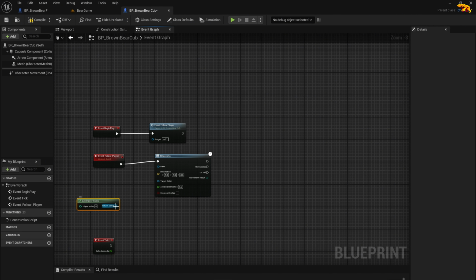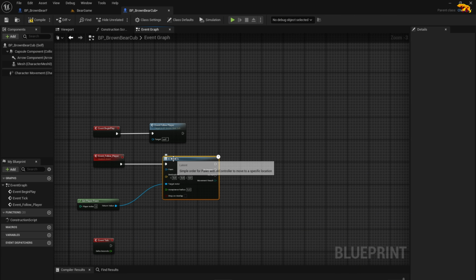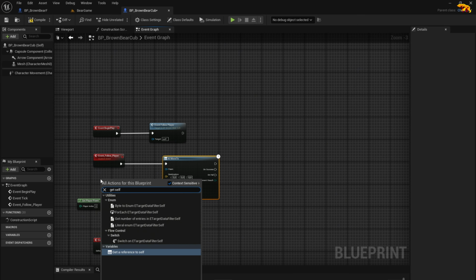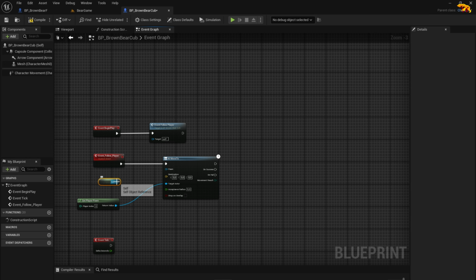That's what we use, and we give this as the target over here. For the AI Move To node, we also need to tell which actor it needs to move. You can do that by getting the self reference, and then you can feed it over here. Now it's pretty simple, right? We can also define an acceptance radius to which it can move. I set it as 250 for now.